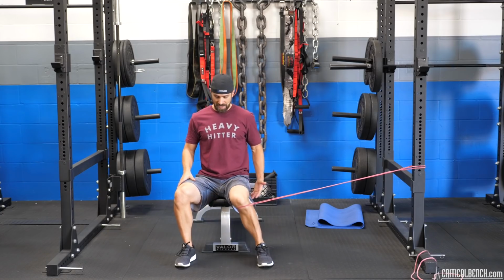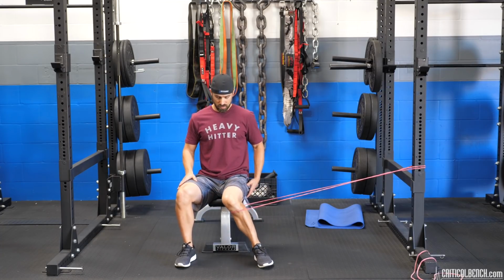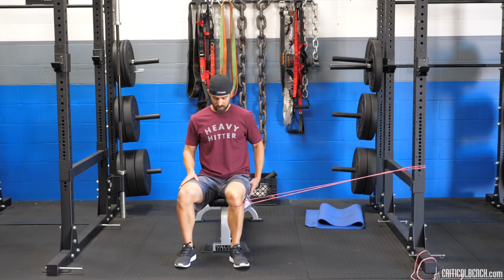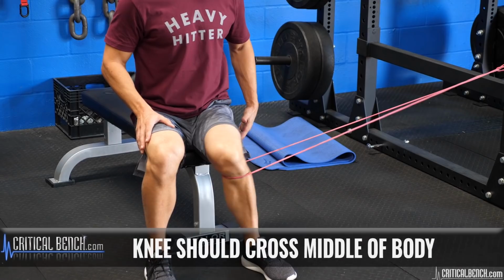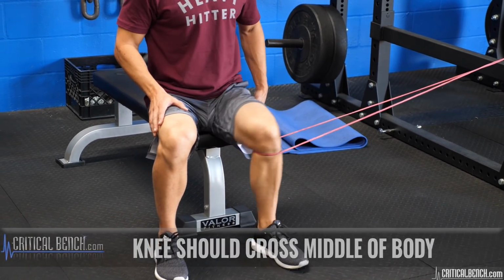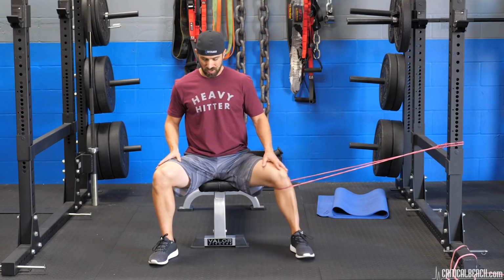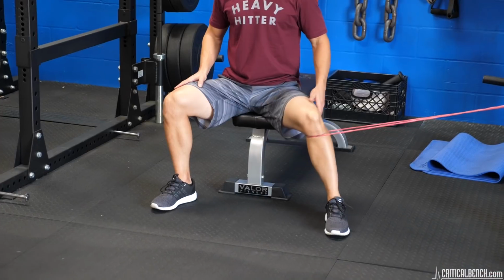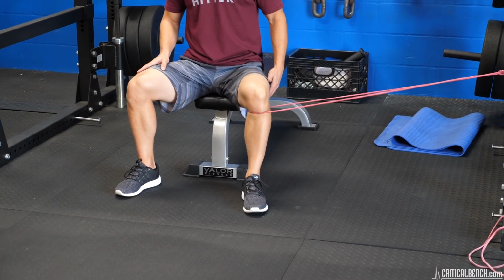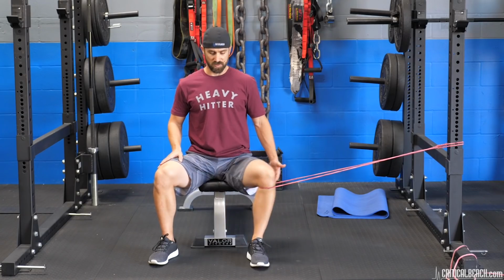Now notice I have to adjust my feet a little bit to figure out where I need to go to make sure it's the most comfortable. You're still trying to cross midline of the body. You can go out wider. The wider you go puts your leg in a kind of weird spot, so you're not going to be able to go midline. You can try different types of angles and just see what works best for you.